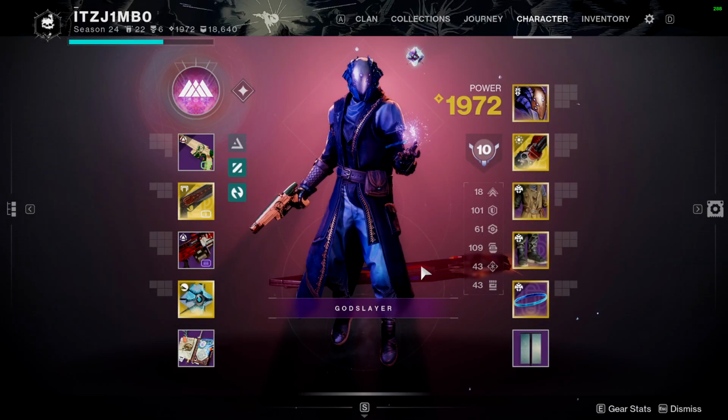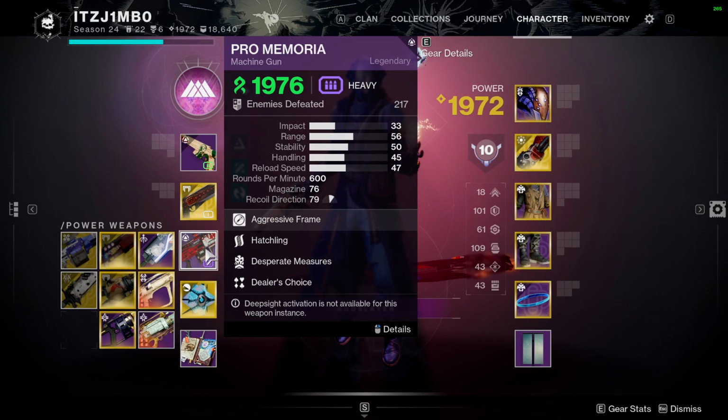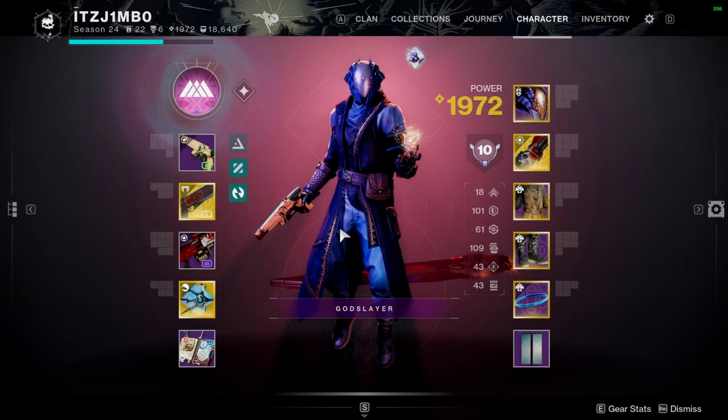Just a quick note on weapons. I am using the Call, with Hatchling on it. This is very, very good. You can use a variety of different weapons. And I'm also using the Pro Memoria with Hatchling on it as well, just for that extra minion damage. And these all do darkness damage. And then I've got Sunshot and Graviton Lance, which I'll talk about a little bit later on in the video.